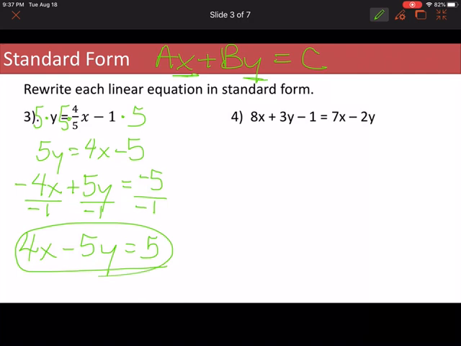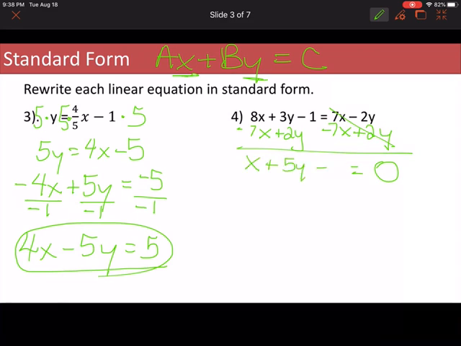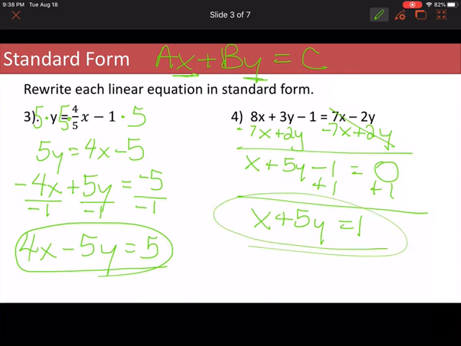This one's a little bit different. The last one was y-intercept form. This is just kind of random numbers, it looks like. So I'm going to combine all the x's and y's. I have 2 x's and y's, so I'm going to move them to the opposite side. Because I have that, that's going to be 0 on this side. Okay, that is x plus 5y. Standard form yet? Nope. We have x and y on one side, but I need to move the number without the variable to the other side. There you are. Right, standard form.